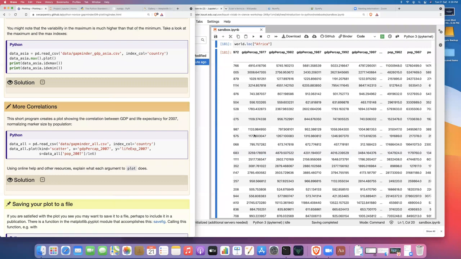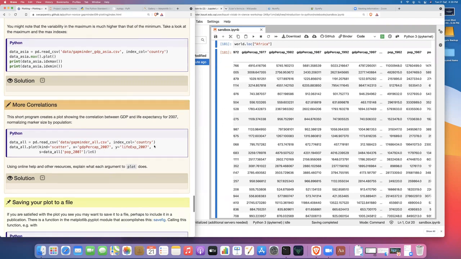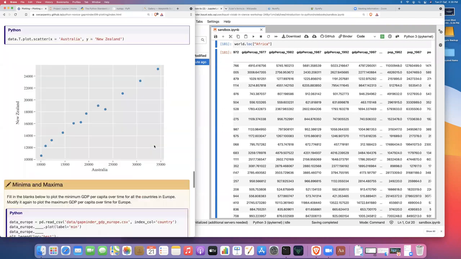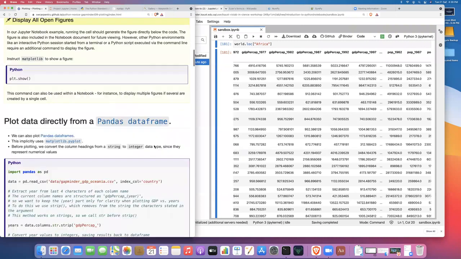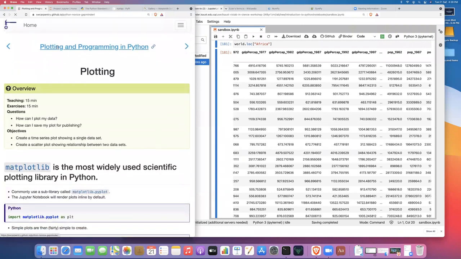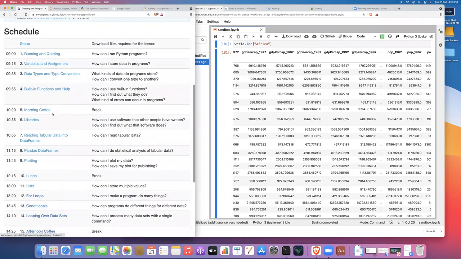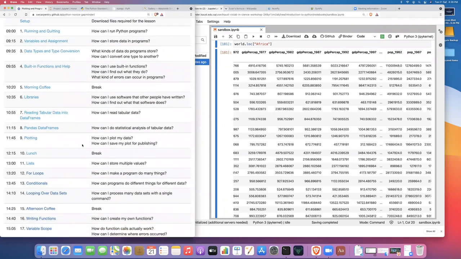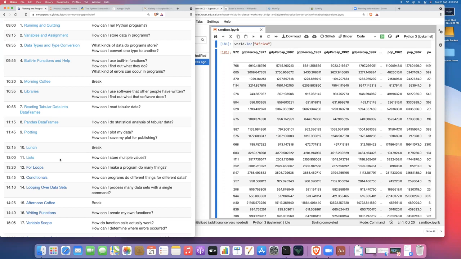Well, I don't know about you, but it has been a long afternoon. So let me just talk through the rest of the notes so that you maybe know some other things to look at. I tried to just give you a bit of an overview of Python, give you some examples of pandas and some basic plotting, just enough to get you over that initial entry barrier so that you can pursue more in your own time.